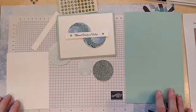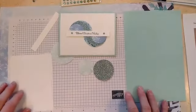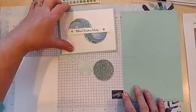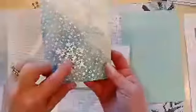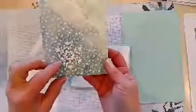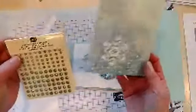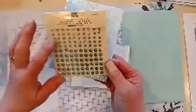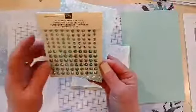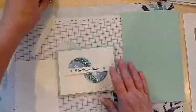Hi everybody — that took forever for me to start the second video. The internet wasn't connecting or something was going crazy, so I had to back out and try again. We're going to start with our second card. I forgot to mention you can put one of those little gems on the snowflake for the fun fold — I think I gave everybody at least four, so you can put two on this card and two on the next. These are blue adhesive-back gems, some light blue and some with a sparkly iridescent pattern, in a couple different sizes.